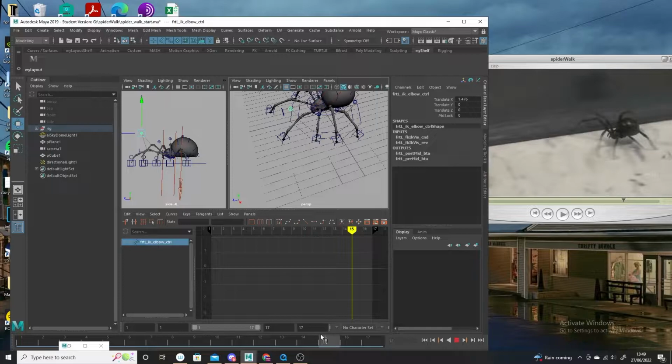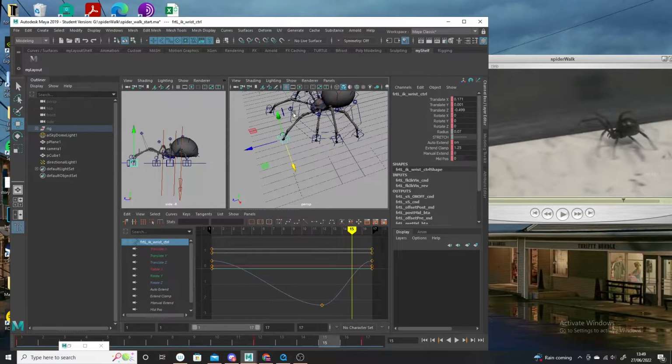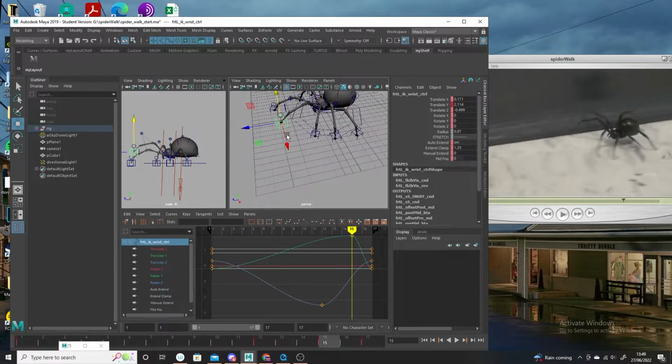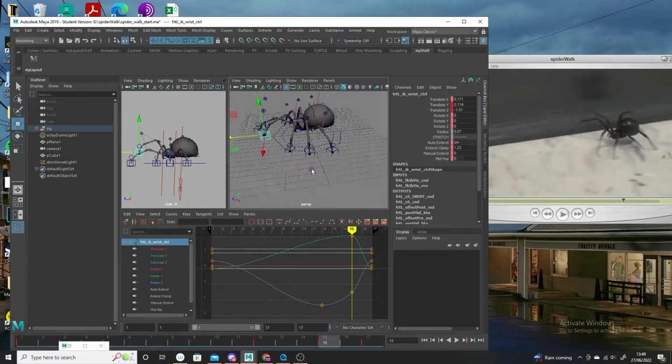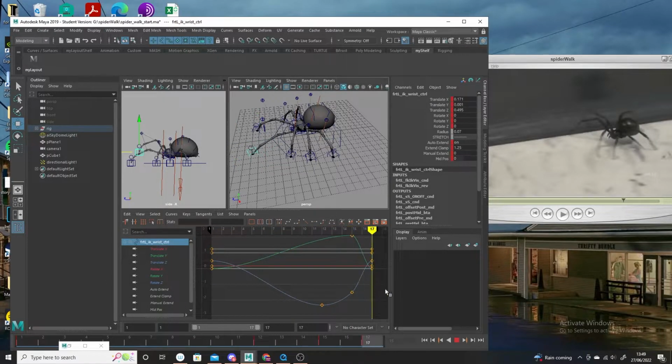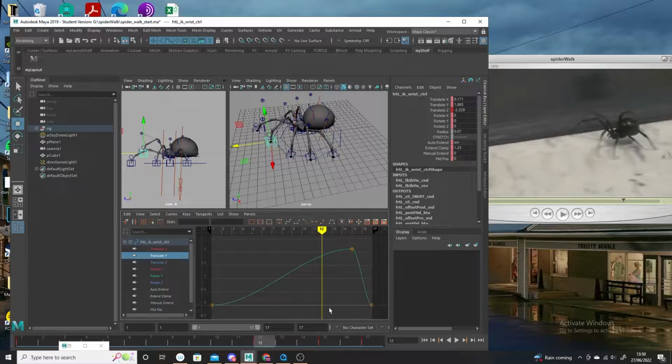Say the midpoint maybe is like 15. I may have it up in the air like this. Maybe a bit like that. So you want that sharp kind of put down. Yeah, something like that. And also, of course, it needs to be on the ground, so I'm just going to make sure it's on the ground until 12. Yeah, so we've got something like this. So we've got back there.